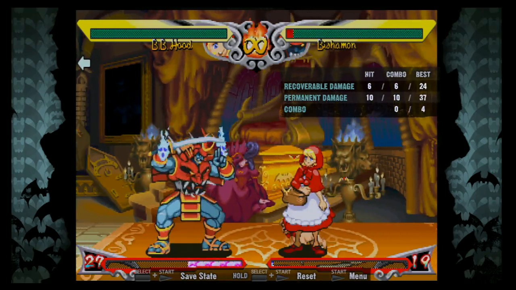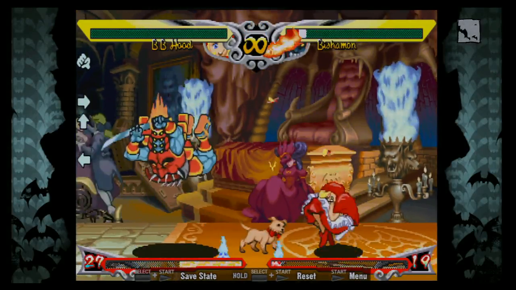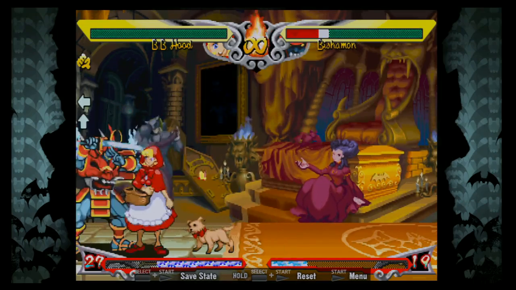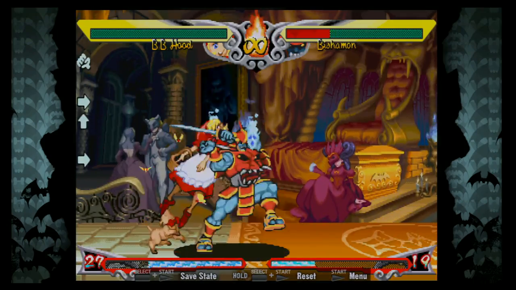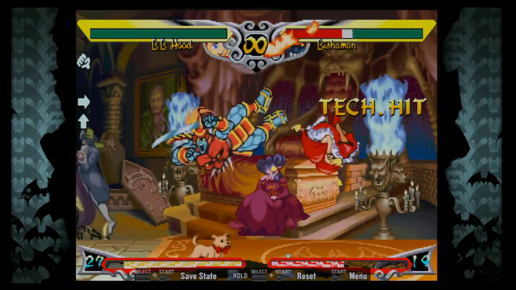Yeah. Can we get rid of that? Yeah. Oh, my bad. I'm going to jump and do it. No, I didn't go over quick blocking yet. Yeah, so it's like that.